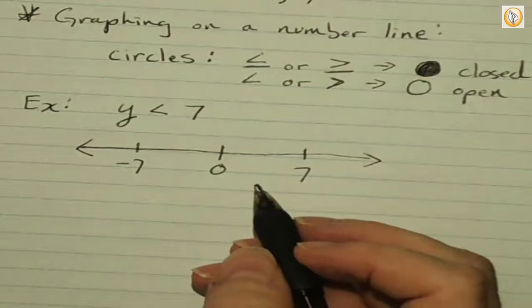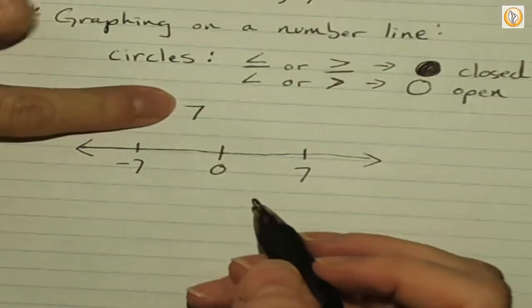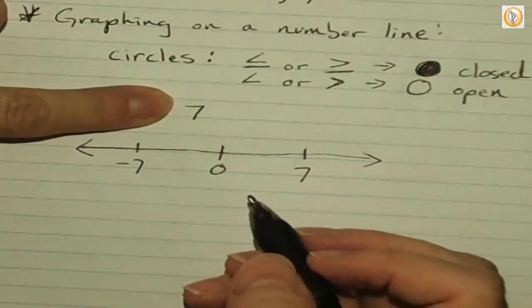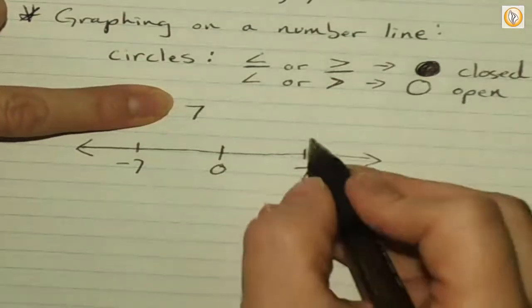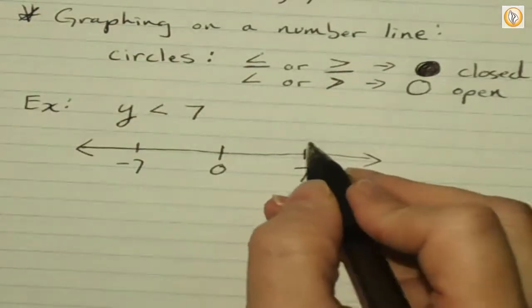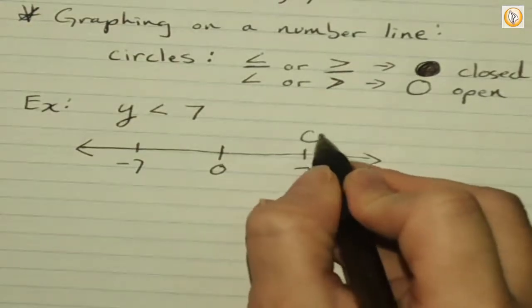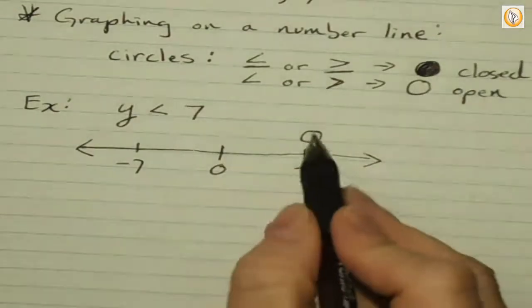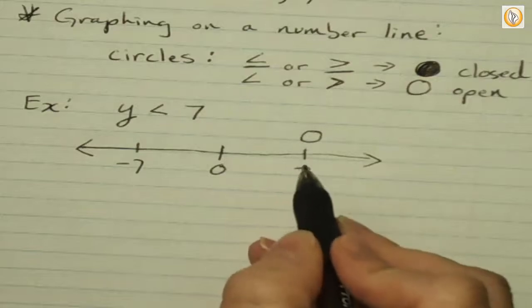Oh, see, I said that wrong. Let's just look at this. Is that a positive or negative? So then we're going to put it over here. That's my fault because of the way I said it. We're putting it over the +7. You don't put it over here. You put the circle over +7.